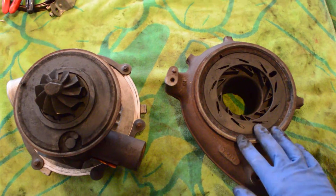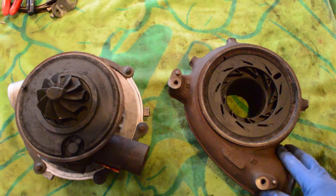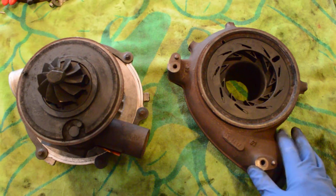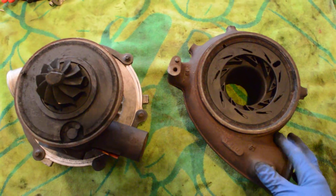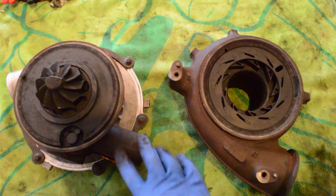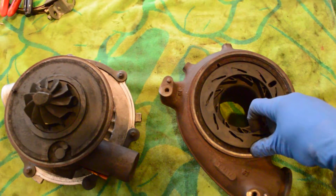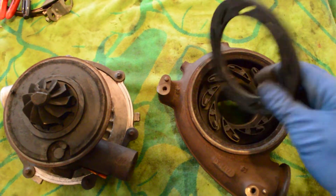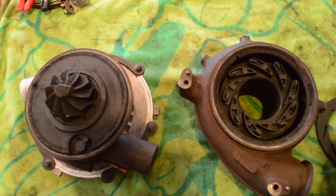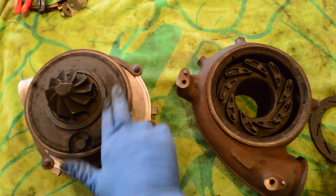All you have to do to remedy a situation like this — as long as there's no underlying problem like a solenoid failure or a leaking intercooler pipe — is just take the turbo apart. We've got this one split in half. It's pretty straightforward; there's just a clamp around the outer ring here. So once you get that opened up, you've got the unison ring here. That unison ring will come out. You can take it out, get it cleaned off, make sure that it's working properly. You can clean over here and make sure all that corrosion and soot is off of there.